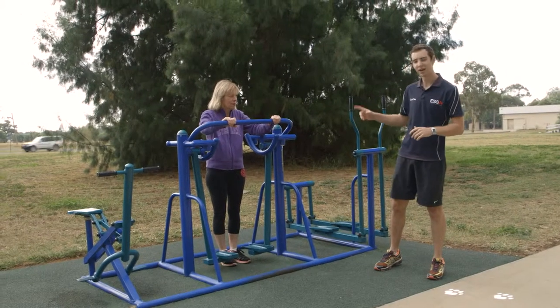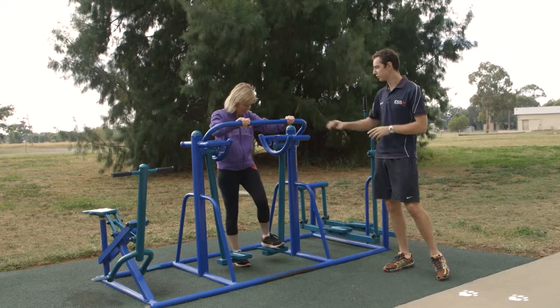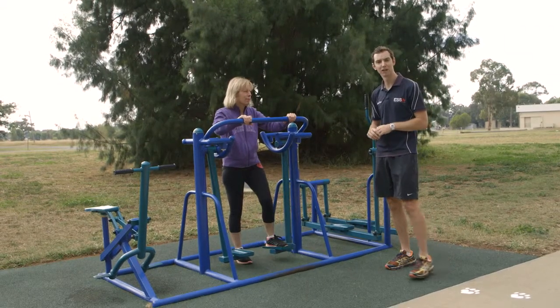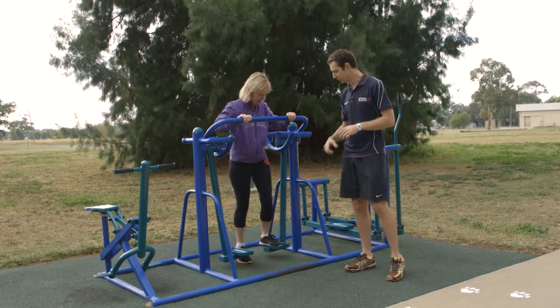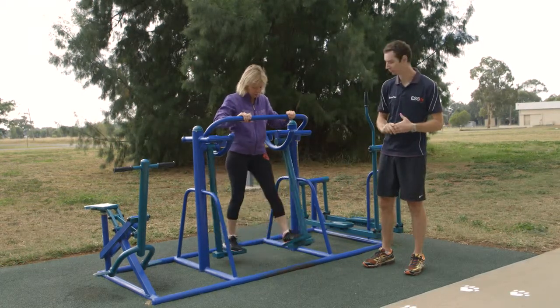This is the Airwalker, and this is Karen. She's going to show us how to get on and use it. So what I'll get you to do, holding onto the handle nice and firmly, and nice and slowly taking one step at a time. This one will buck, so be careful when getting on.